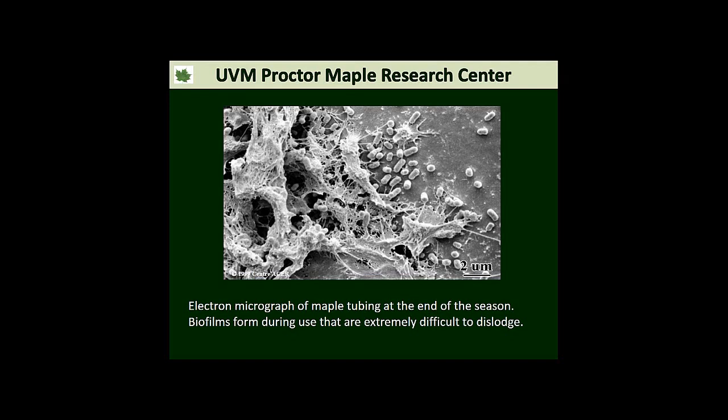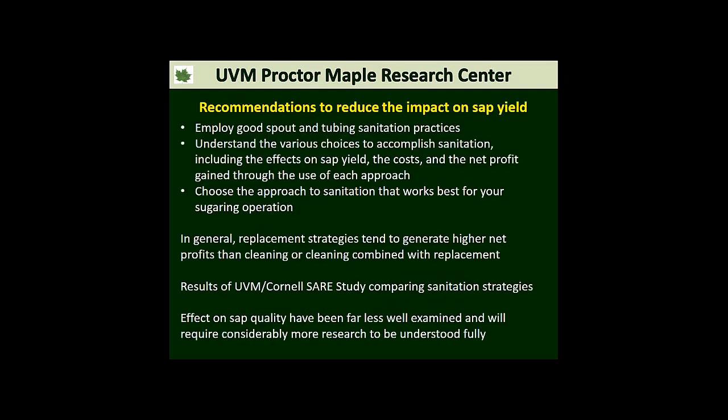There are other ways to actually get rid of this stuff. If you use something like chlorine gas or bromine gas or ozone, we don't do that because that kind of stuff will kill you. So it's not worth killing the microbes and killing the maple producers and killing the trees. So we have to deal with them being there, and they're going to be there regardless of what you do. You can make it cleaner through tubing cleaner, but you're never going to get it as good as it was brand new.